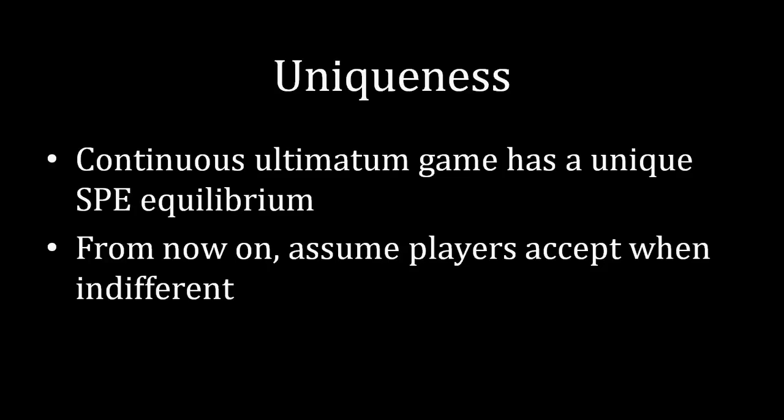So just to be clear, one last time, these are the unique strategies, the strategies that I just said just a second ago and the strategies that I fully covered in the last lecture. Those are the unique solution, or that is the unique solution to a continuous ultimatum game. So again, going forward, we are not going to be going through all of these possibilities. We are just going to assume that players accept when indifferent. All right, that wraps up this lecture. And in the next lecture, we can start figuring out what happens when we see counter-offers being made between the players. Hope you enjoyed this, and I hope to see you next time. Take care.